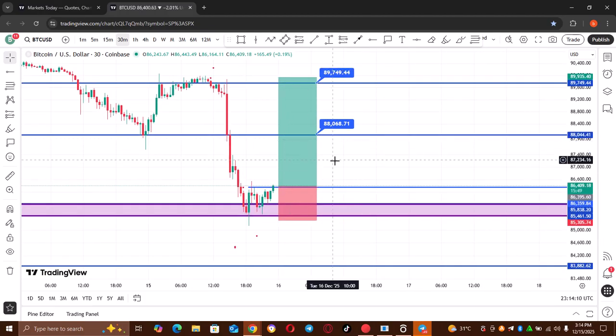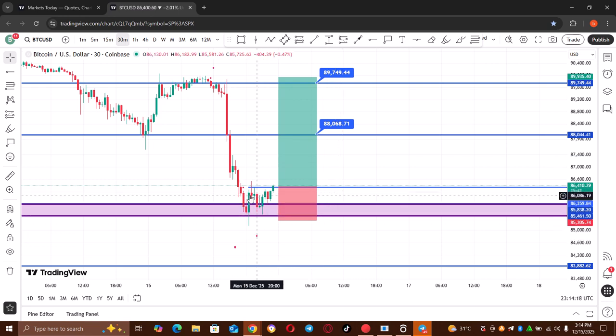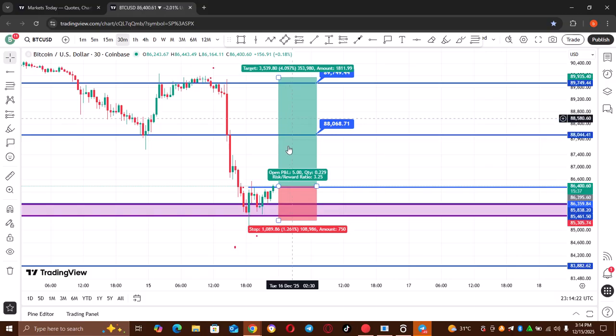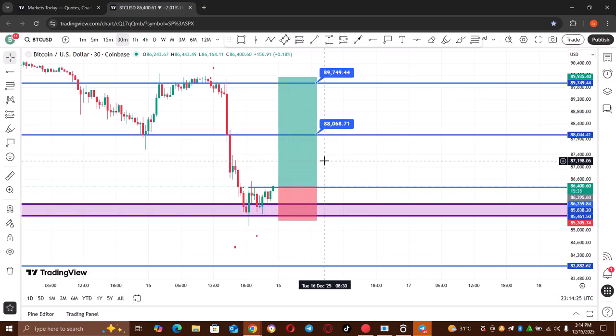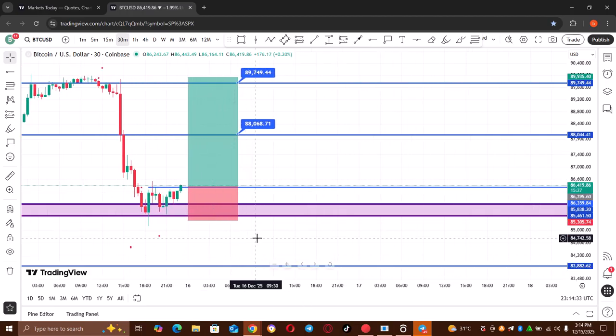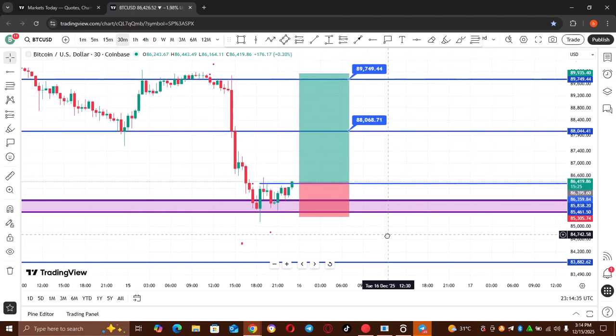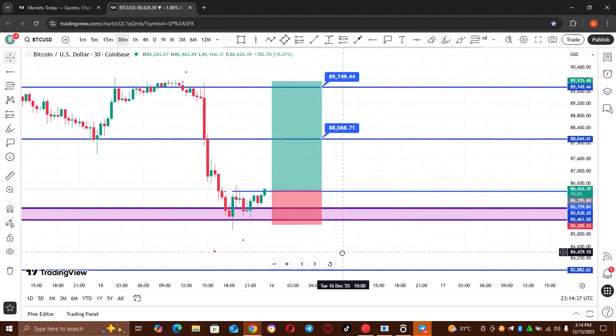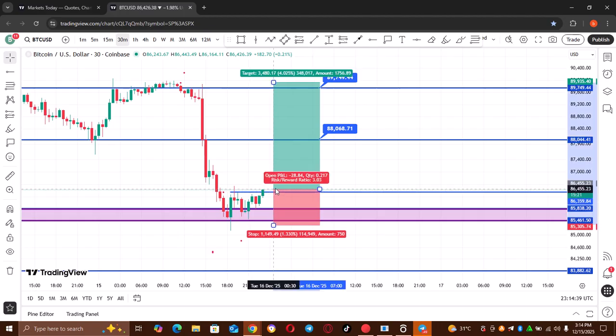When the market gets there, because the overall structure is bearish, from the weekly to the 1D to the 4-hour, so it's bearish. So what we are doing is trying to catch a retracement, and the reason we are trying to catch that retracement is that the overall on the monthly is bullish.